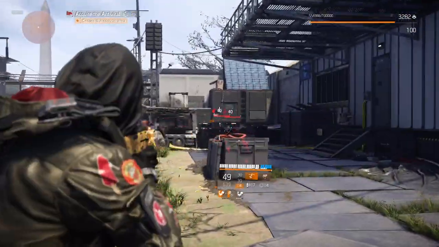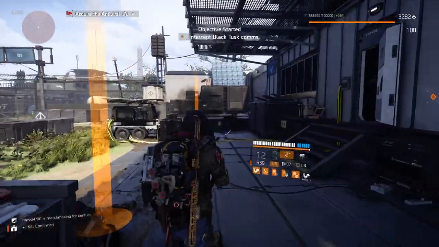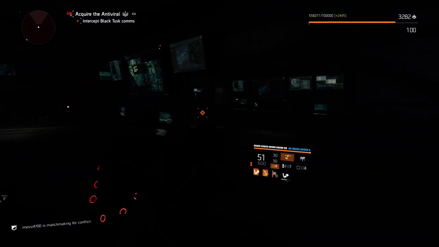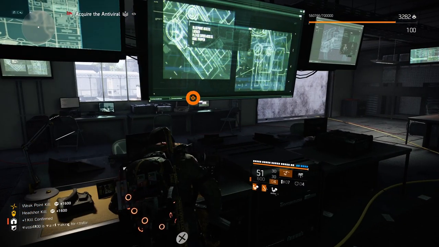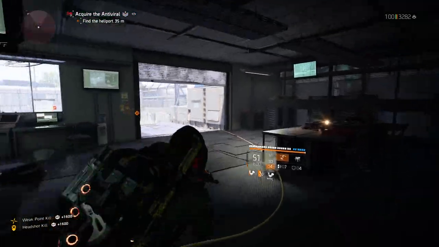Look for a terminal that you can patch on to. There we go. Grab that one on the way out. Just about at full memento stacks.